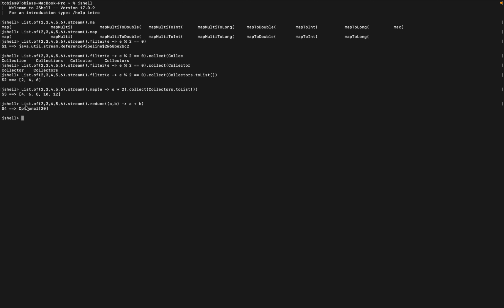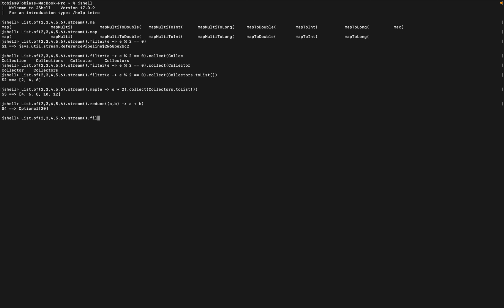In that case, you would get back an empty optional. That is why reduce returns an optional, because there are cases where there's no value that can be returned. So let's combine all of these steps.